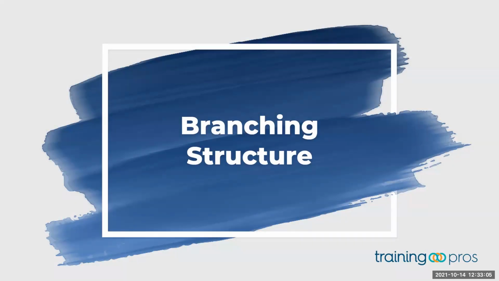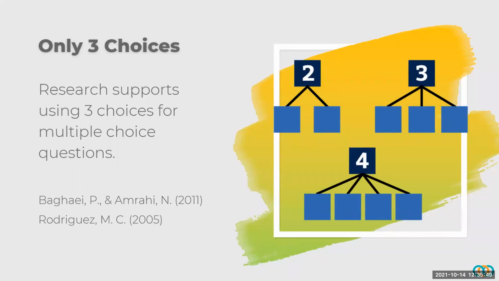I want to stop a little bit and think about the branching structures because it affects the complexity, the number of decision points. A decision point is each place in the scenario where the learners make a decision. The hardest thing about writing multiple choice questions and branching scenario questions is coming up with the wrong answers, coming up with plausible distractors. So we can know that if we have one correct choice and two other choices, then that's enough.